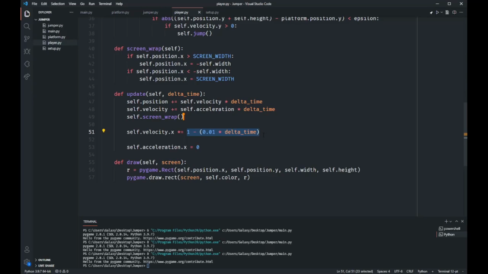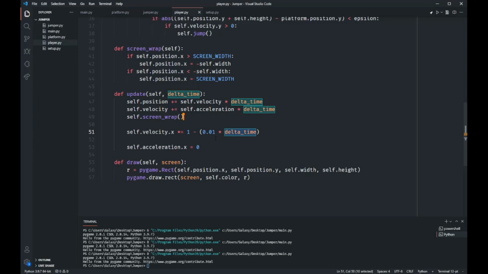The one last thing to consider is, in this case, we're multiplying 0.01, so if delta time happened to be, for some reason, and this really shouldn't happen in your game, greater than 100, then this value is going to go negative. For example, if it's 200, 200 times 0.01 is going to be 2, and then you're going to get negative 1, and that's going to result in the player going in the opposite direction, because so much time has passed that the resistance has pushed in the complete opposite direction. That's just what we've written here, and we don't want that to happen.